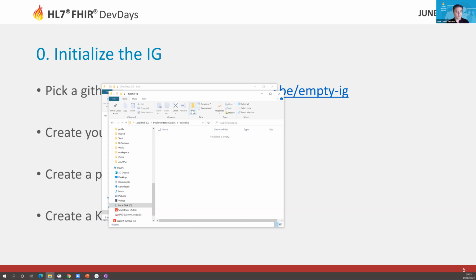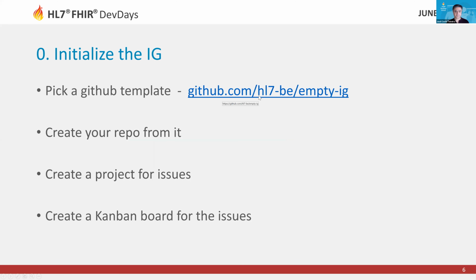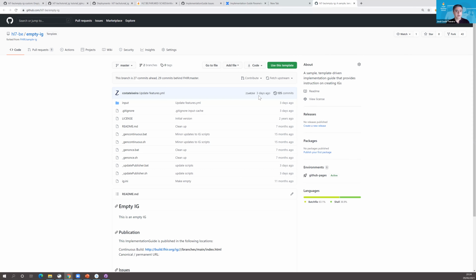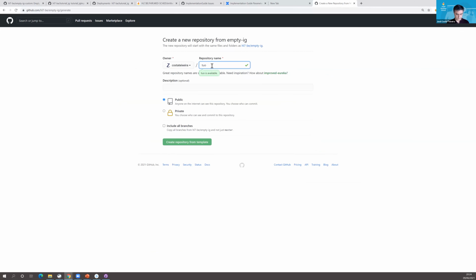For those of you in the SUSHI session yesterday, you saw that you can just start SUSHI with a command line and do the SUSHI initialization of an implementation guide. The way that I'm going to share with you today is a bit of a different approach. You don't start on your machine, you start on GitHub. I'm going to open this link, and this is the Belgian base template for GitHub. Since this is a template, I can use it to create something else. Basically, I'm going to derive this and create my own clone of this. So I'm on the HL7 Belgium space. Let me use this template, and I'm going to create something on my own GitHub handle. I'm just going to create something like tutorial. I'm going to make it public.